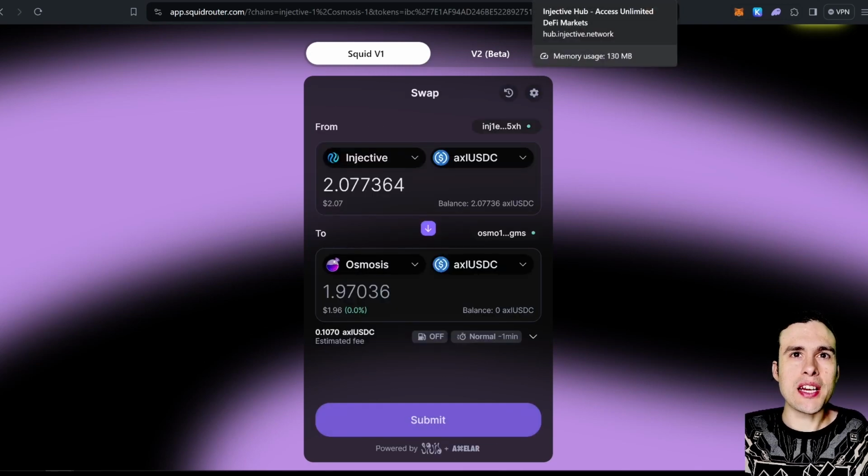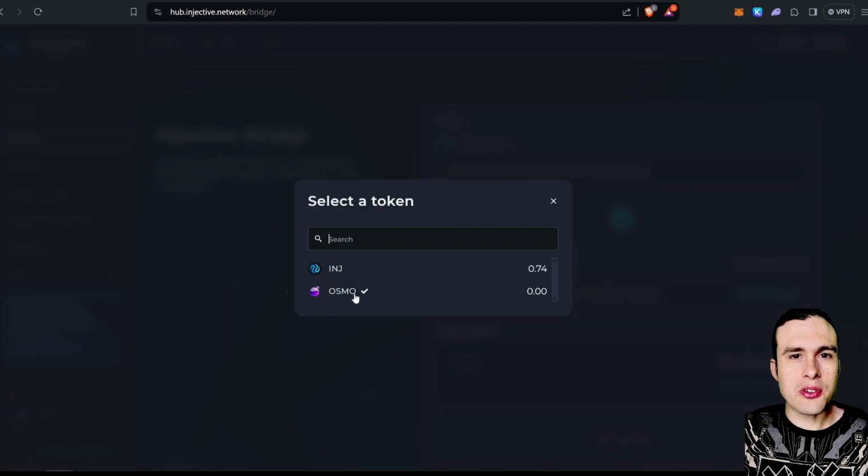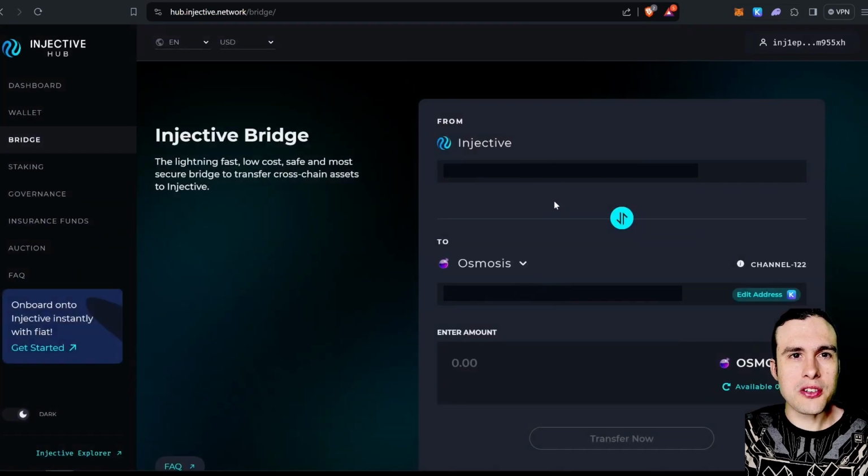You know, there might be a native bridge, for example. In this case, it might be worth checking out the blockchain's bridge to see if they have any options, because they'll have their own bridge, right? Well, in this case, unfortunately, only Osmo and Injective are available to Osmo. So there's a pretty good chance that that'll basically be where the buck stops on that, because you'll only be able to bridge a couple of different assets. And a lot of the time they aren't stablecoins. Unfortunately, if they are stablecoins, it will just be something like USDT or USDC normal, not the XLR.